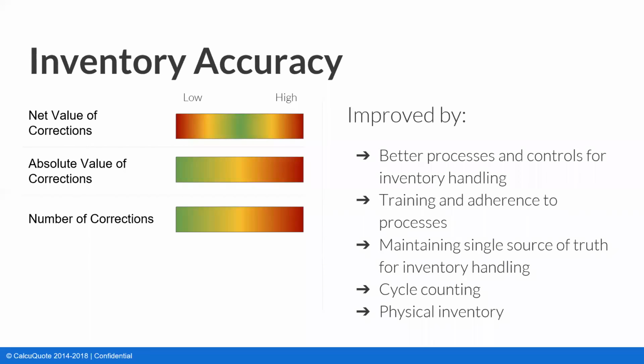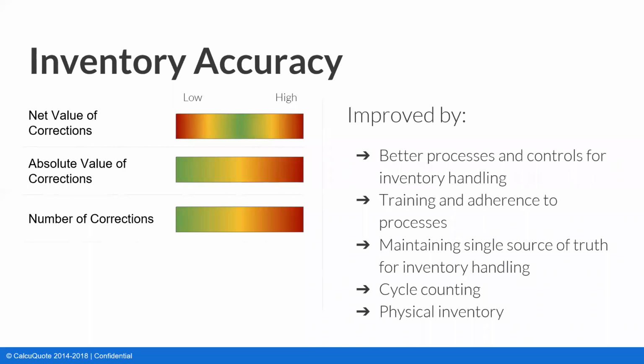So, ways you can improve inventory accuracy. The first one is to have better processes and controls for inventory handling. It's almost an obvious thing to say, but a lot of times what you'll see is that there are no processes or controls. People are just taking parts as they come in and putting them onto the board. And that's not going to work because there is no accounting for that part having come in, and so your inventory system starts to treat that as the part never came in. So you want to make sure that you have processes and controls to handle inventory throughout your organization.